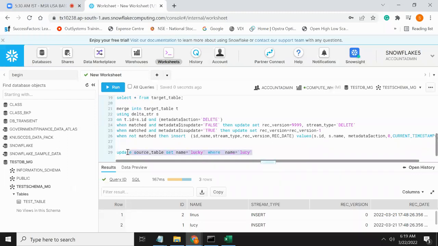Observe this one. What we are doing is updating: where we have a name equal to this particular name, we are updating it with this one.